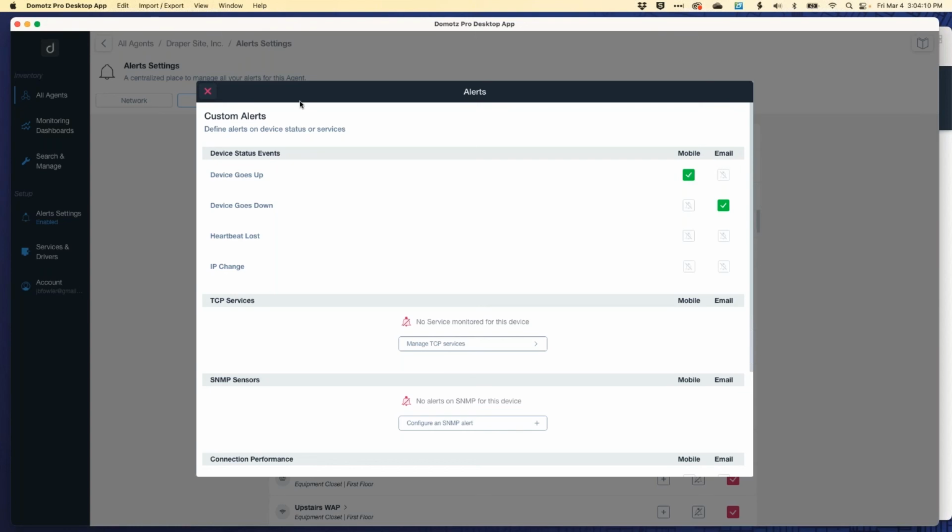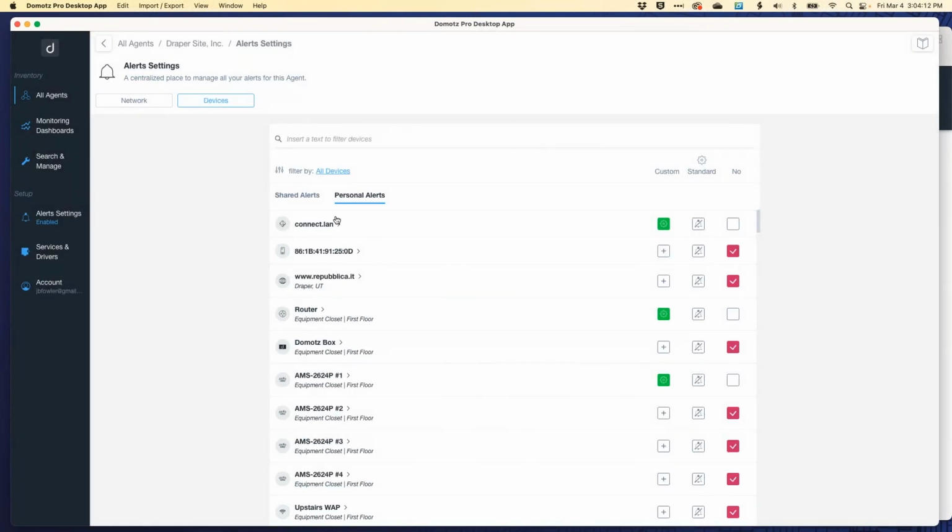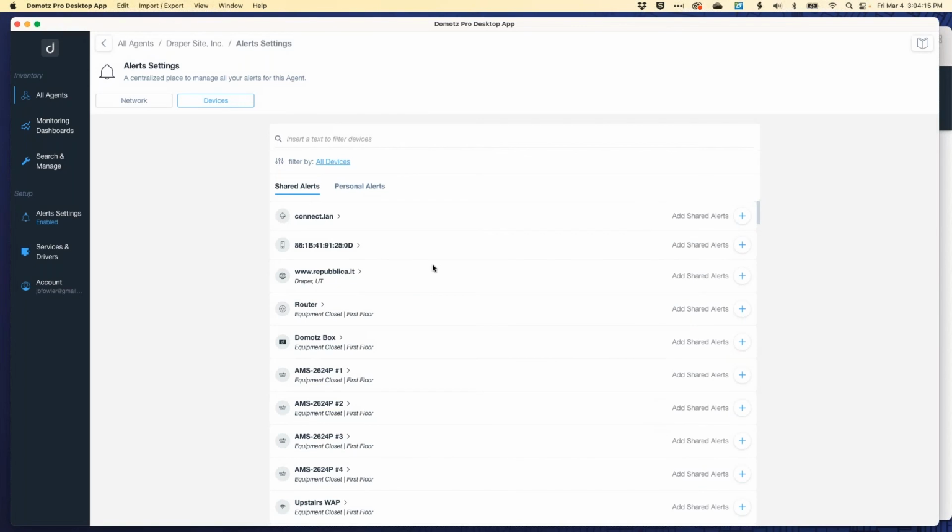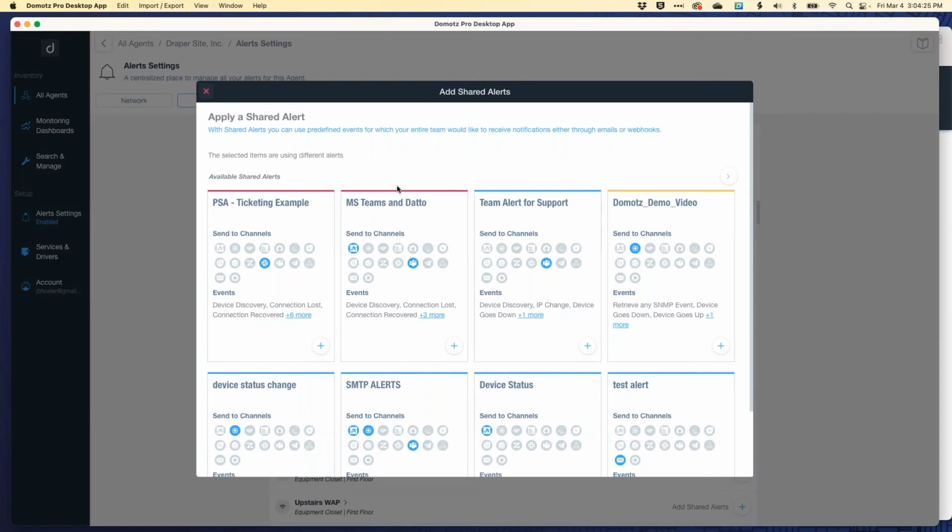I'm not going to go into great detail right now about shared alerts, but what I will tell you is that we're going to talk a lot more about it in the 201 demo. I also welcome you to visit help.domotz.com when it comes to configuring shared alerts and how these work. What I do want to point out is that shared alerts are extremely powerful.